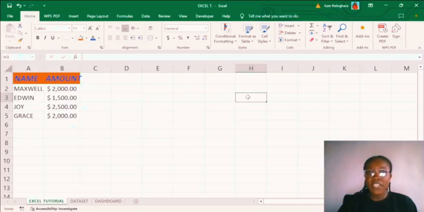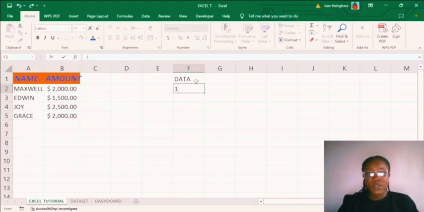When you click on it, the cell becomes active, meaning that it is ready to accept data. So you can enter any data at all you want. It's ready to receive data.